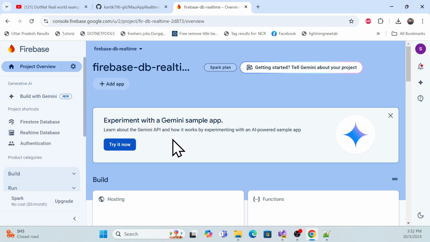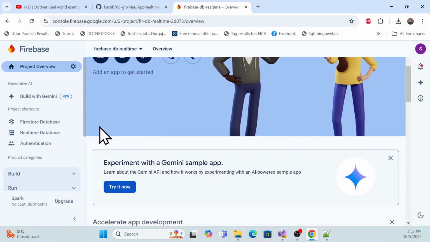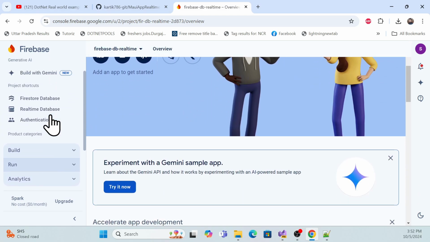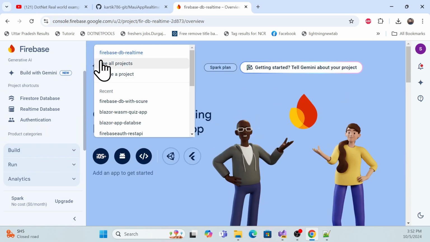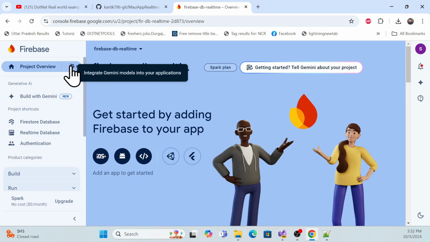Go inside this project, and then we have to go to the settings.